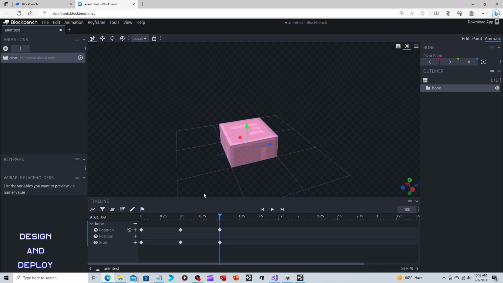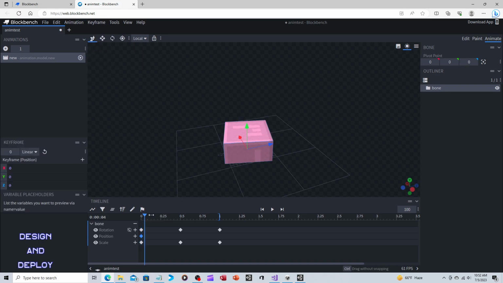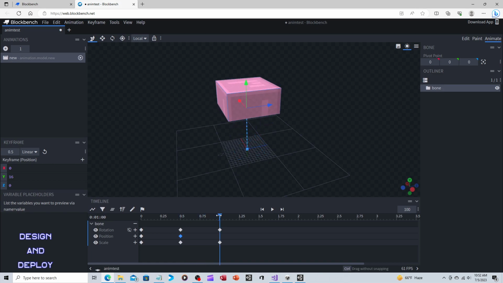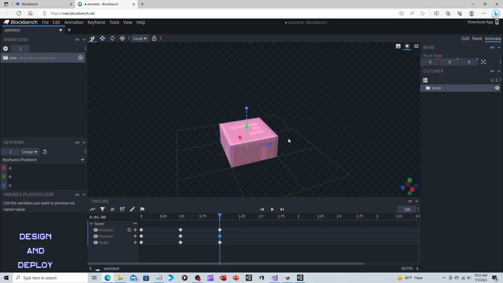Okay, so the third one will be position. So let's go to move. Let's go back to 0. Let's do keyframe, add keyframe. And then again, we'll come to 0.5. We'll just move this up vertically. Again, shows the position. Come here, and then we'll add another keyframe, and then we'll just go to 0. So again, I'm trying to reinforce that you can either do it visually in the workspace, or you can do it here for more precision. And there's certain tools I'm not even looking at yet. This is just meant to be introductory.